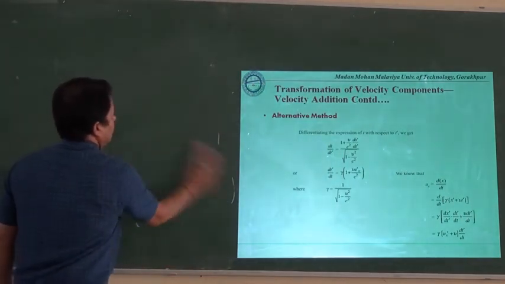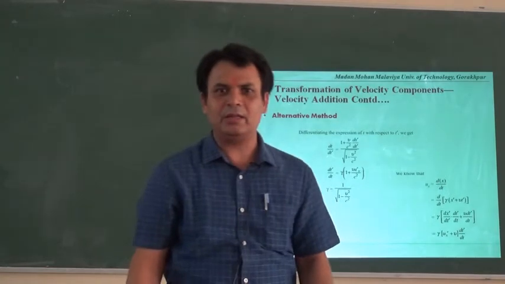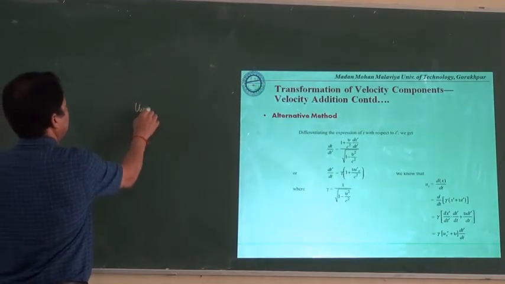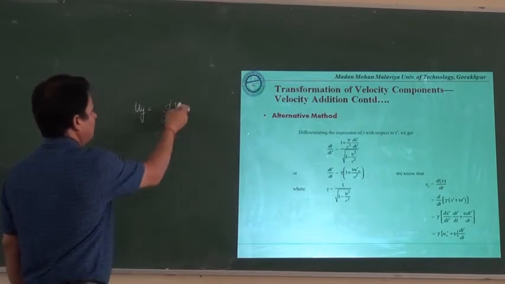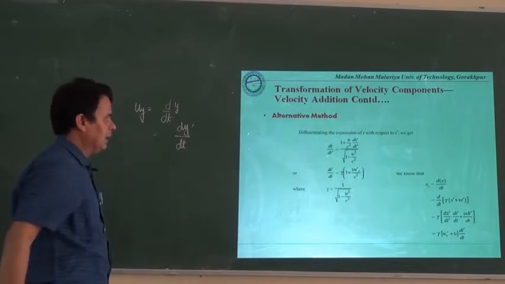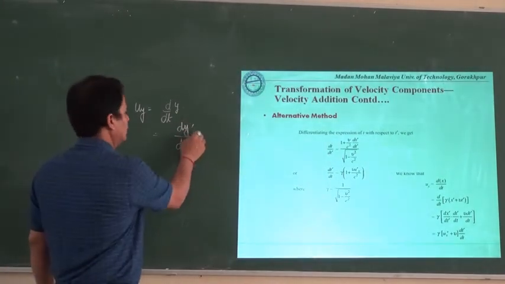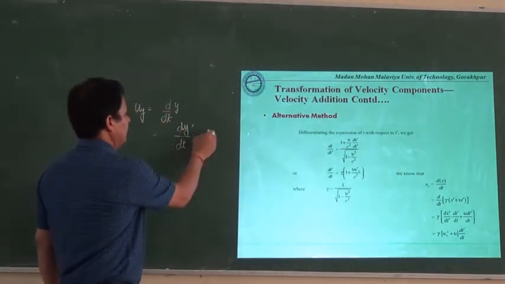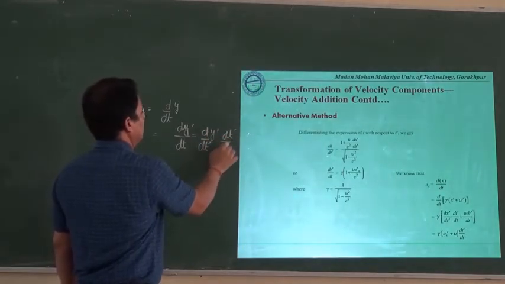Similarly, we can find what will be the relation between the y component of velocity when it is observed in the moving frame of reference and the static frame of reference. Then you write uy equal to d by dt of y, and by putting the value of y, we will write dy dash upon dt. Since again it has no meaning, because one is in the dash coordinate system and another is in the non-dash coordinate system, we have to write it as a meaningful entity. That's why we will write it as d by dt dash of y dash multiplied by dt dash upon dt.